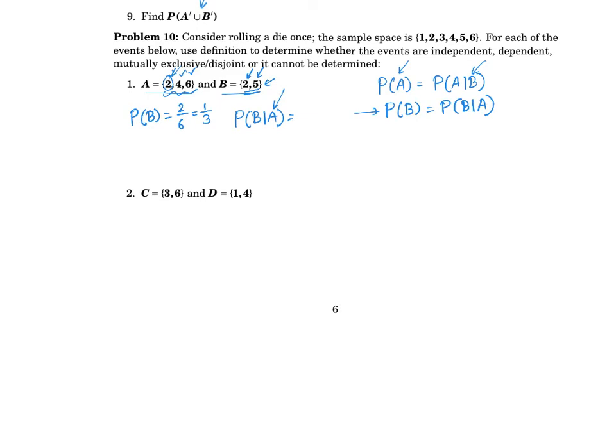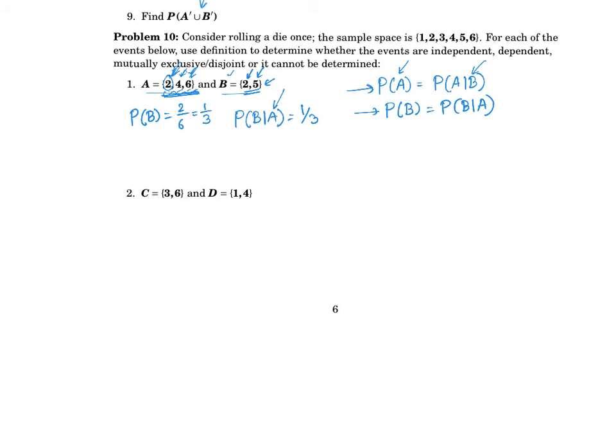Event A could happen by 2 showing up, by 4 showing up, or by 6 showing up. But event B will also happen in addition to event A only if just 2 shows up. If 4 shows up or 6 shows up, event A has happened, but event B has not happened. Now, if event A has already happened, what are your chances of event B happening, which is 1 out of 3, because only if 2 showed up, that's when event A has happened and also event B has happened. So your probability is going to be 1 out of 3. So it looks good. Now you can check it the other way around too.